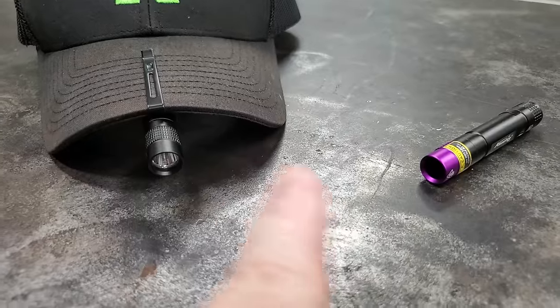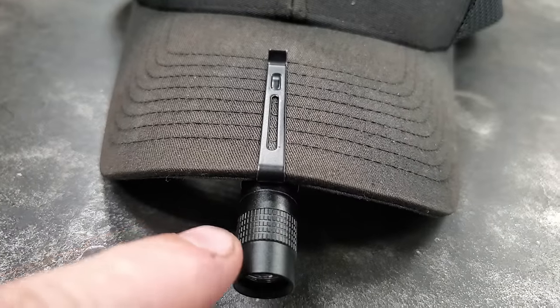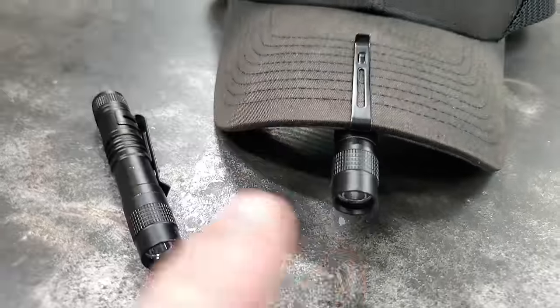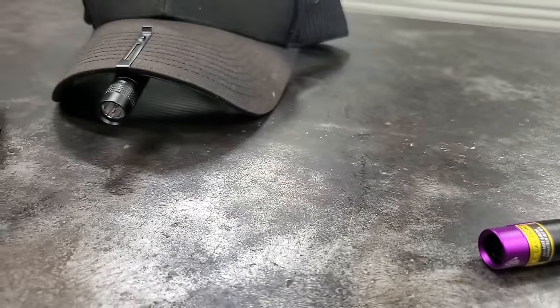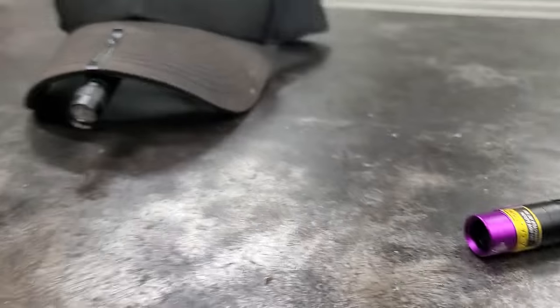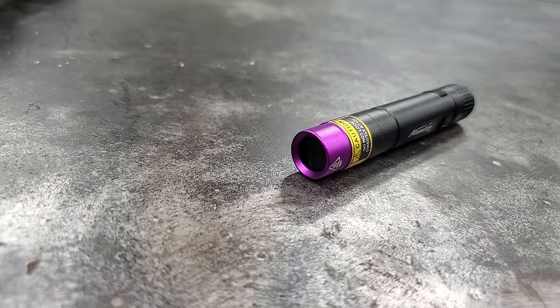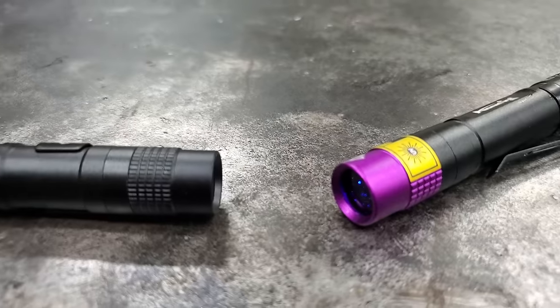When I was looking at the flashlights I found two small ones and didn't know which was better, so I ordered both. This flashlight was ten dollars on Amazon. The other ones were two for ten dollars, so basically five dollars each versus ten dollars. Common sense would tell you the more expensive one is better. I can shine these two flashlights on the table and you can see the difference, but believe it or not you can't go wrong with either one.